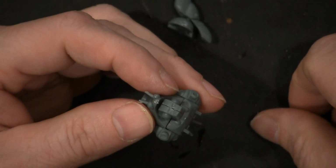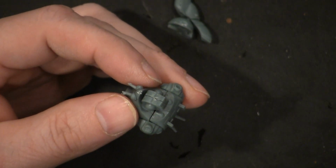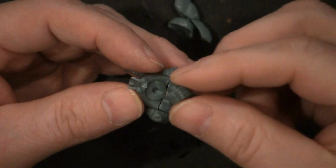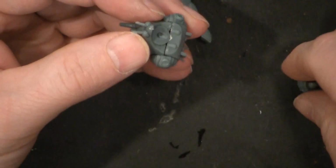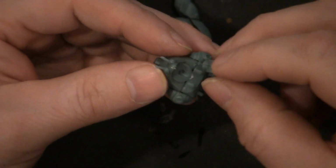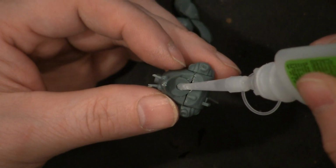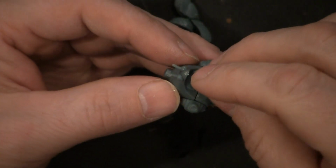Well, I actually think it kind of works better that way. That's because that's the way it goes. The smooth side goes to the front. I was going to put it in this way, like that, and that is apparently the wrong way. I cheated. I don't normally look at instructions. I put it together the way it fits, and that is the better way. So now I'm going to go ahead and put a drop of glue there. I would suggest actually that this is a part that you pin.